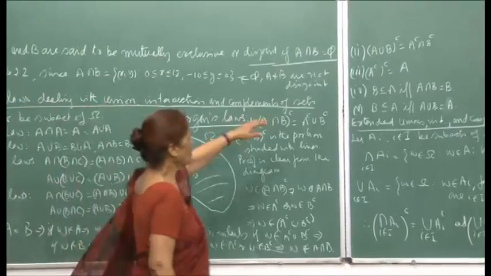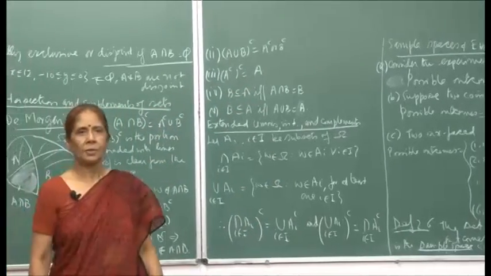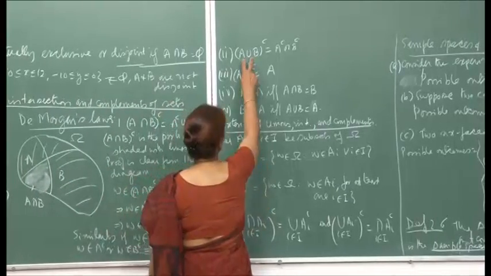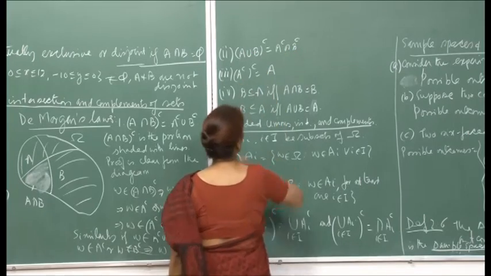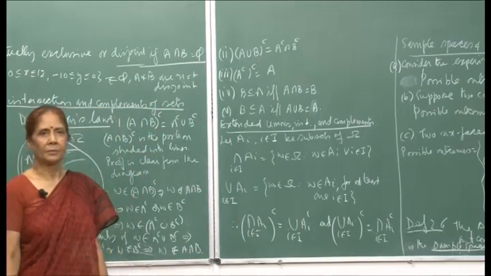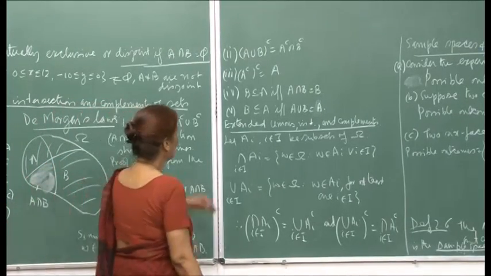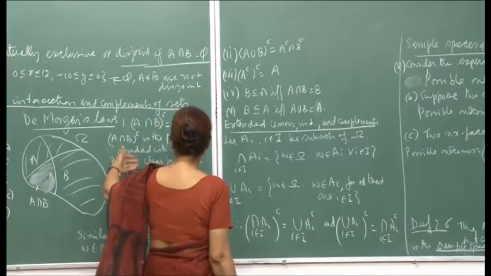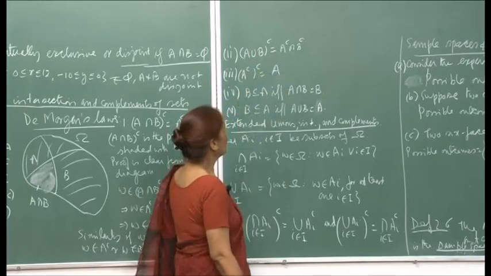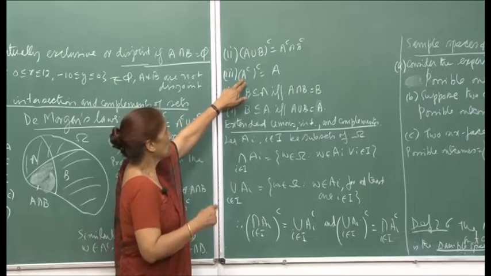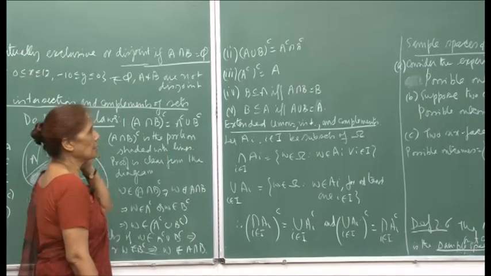So, similarly, I am writing out all the other laws here, De Morgan's laws, which you can sit down and work out yourself. There you will have to start with an element here and show that it belongs here, then you will have to pick up any element from here and show that it belongs to the set on the left. So, that exercise you should now sit down and do for the remaining De Morgan's laws. But we can just look at them. So, this is in a way a complement of this, which says that A union B complement is equal to A complement intersection B complement. Then if you take the complement of the complement, you get back the set A, right? That of course, in words you can immediately say it out.